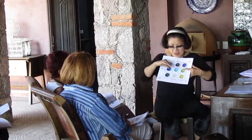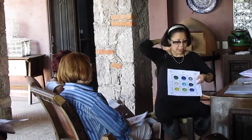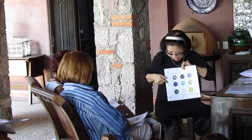Like my house, north facing south, that's good. Or south facing north, that's good. And also, your right hand side is the white tiger side, and your left hand side is the green dragon side. So if you're sitting with your back north facing south, then my west is my white tiger side and my east is my green dragon side. For male, you want to promote the white tiger. For female, the green dragon, okay?